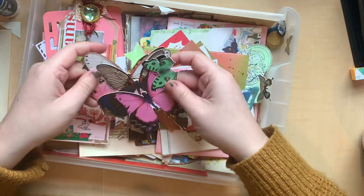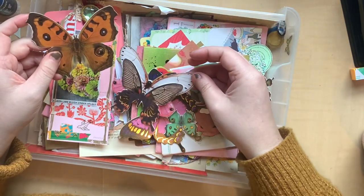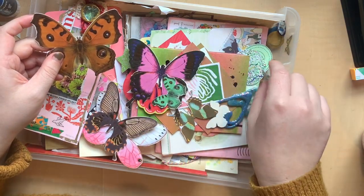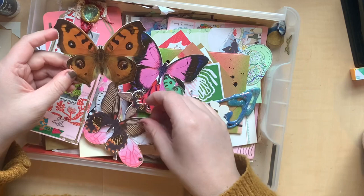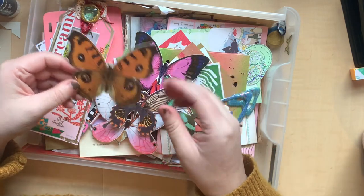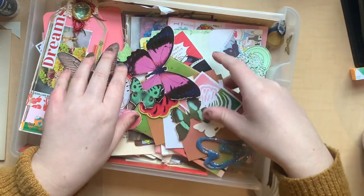Oh, and let's actually choose out a butterfly too that she sent me. I think she said they're from Dollar Tree or Dollar Store, some sort of dollar store in the States. They're absolutely so stunning and I want to hoard them because they're the most beautiful things in the world. But let's choose this one because both of these two kind of give me those more dark wintry vibes. I'm going to choose this one because I've been loving orange. So that one can go in.